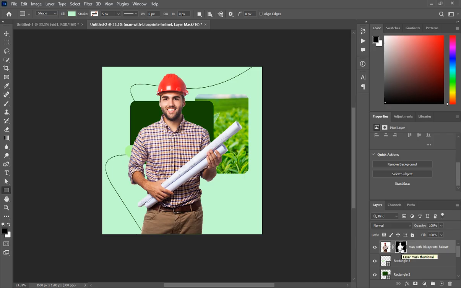But if you look at the edges, I think there is some white color there. So what we'll do is press Ctrl and click the layer mask like this.